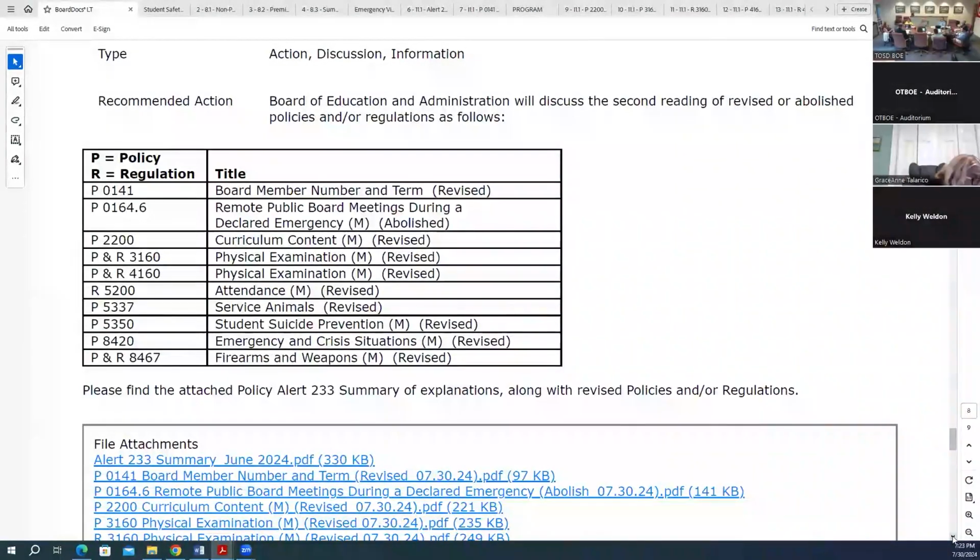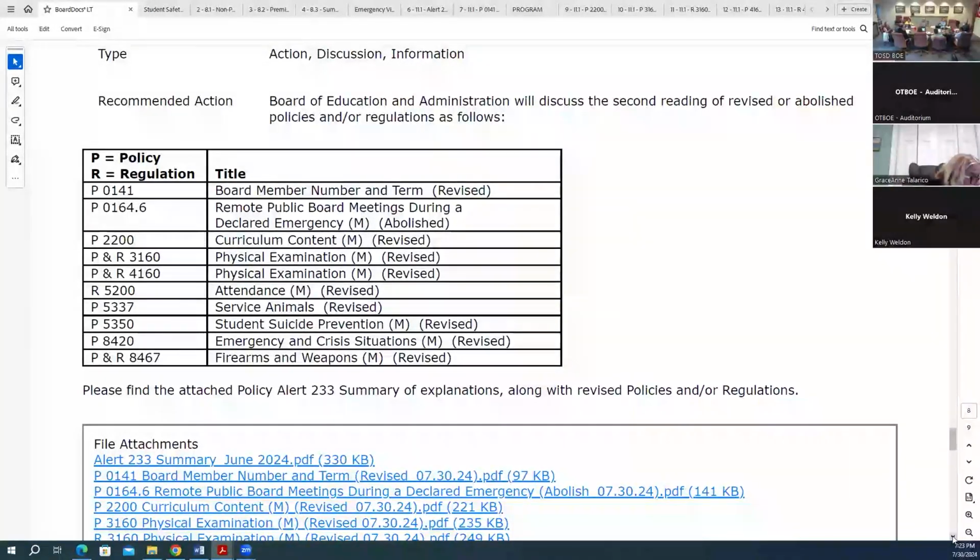This was our discussion last time, that we were hoping to get some guidance. So maybe we could also present that. We did not get it. We do not have an update on that part of the conversation. But this policy that they're recommending we abolish, there's nothing in there that should stop us right now from abolishing it, because the executive order has expired. So we should vote on the recommendation to abolish, and we will continue to follow up with our attorney on guidance on the rest.